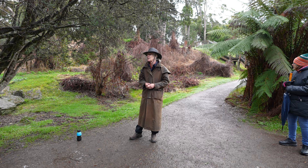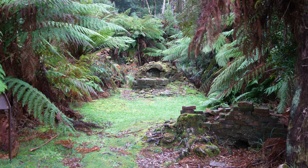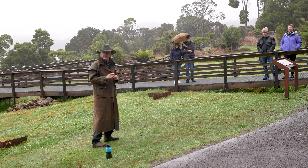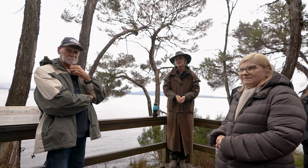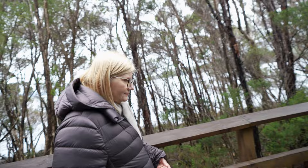In fact, tales of cannibalism arise from here. Our guide this morning takes us on a tour of the excavations and remaining ruins of Sarah Island. She brings the past to life with funny and poignant tales of convicts, workers, and guards alike, drawing a picture of those that suffered and learning all there was of man's inhumanity to man. That was good. Very interesting place, and I'd never heard of it before. You've only heard of Port Arthur. But this was the precursor to Port Arthur.